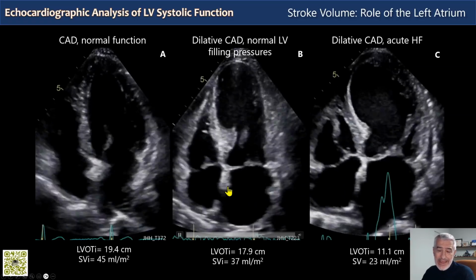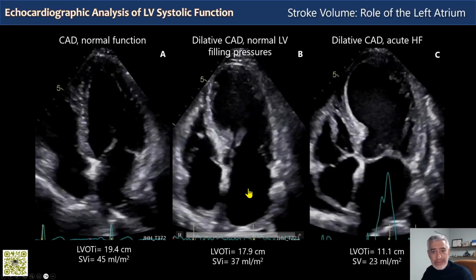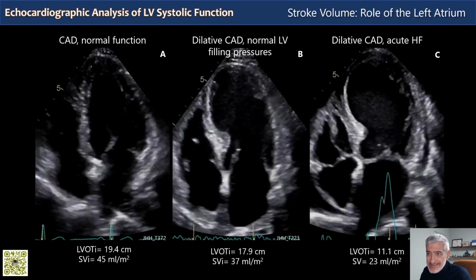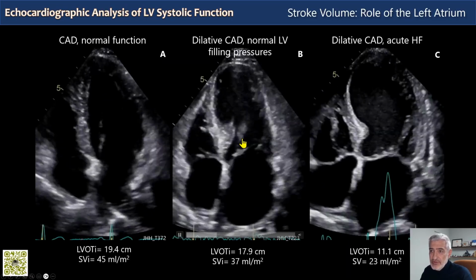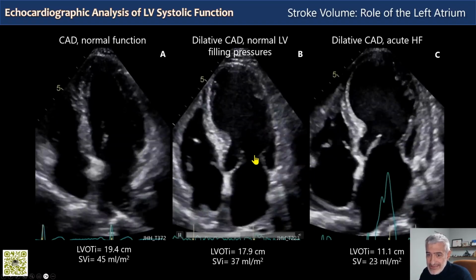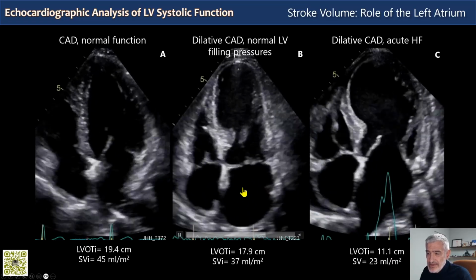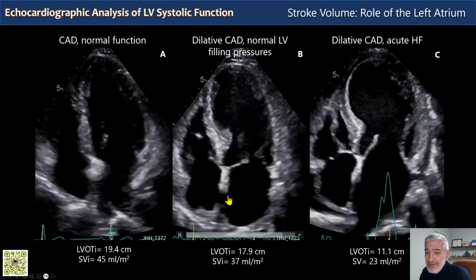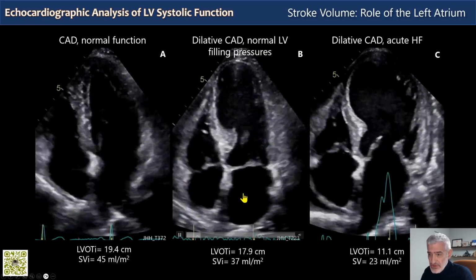So, a careful evaluation when we are at the apical views in our echocardiographic examination allows you to qualitatively and rapidly assess left ventricular preload, the end diastolic volume, global systolic function of the left ventricle, the ejection fraction, longitudinal function of the ventricle by the systolic descent of the cardiac base, stroke volume also by looking at the atrial diastolic reservoir filling or reservoir function, and also determine left ventricular filling pressures, since the filling pressures are inversely related to the left atrial reservoir function.